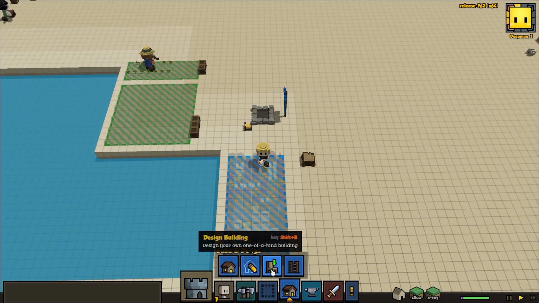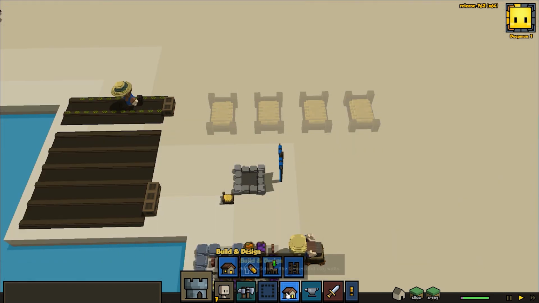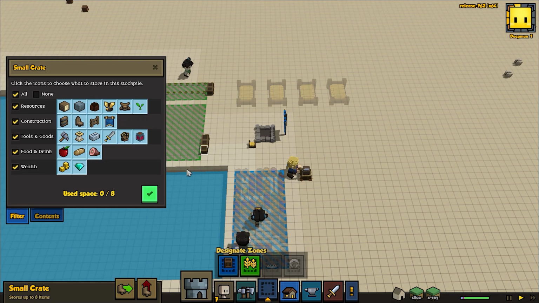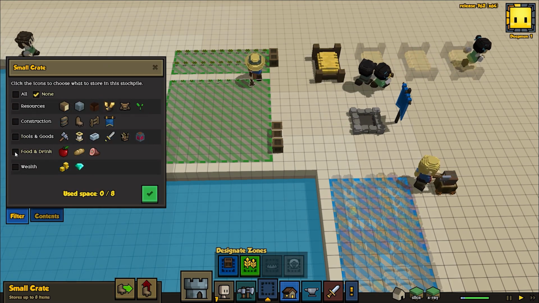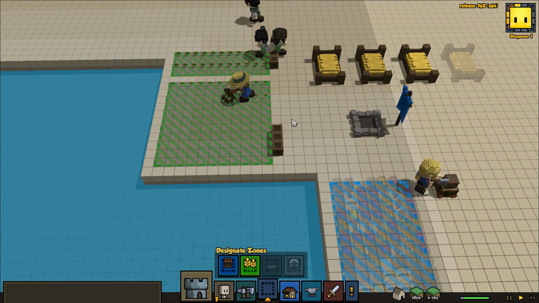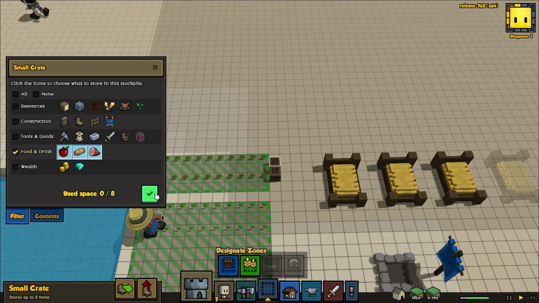All right, so we have some beds. Now, I'm not gonna worry about making homes just yet. We're gonna be camping outdoors for a little bit. And I'm okay with that. So let's do none, and then this is gonna be food. None, food. None, food. None, and food. Pretty much all the way up this whole area.